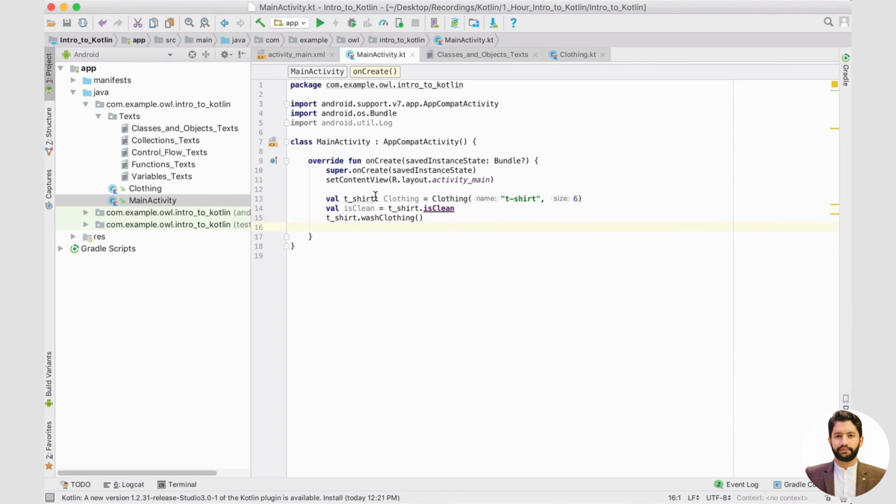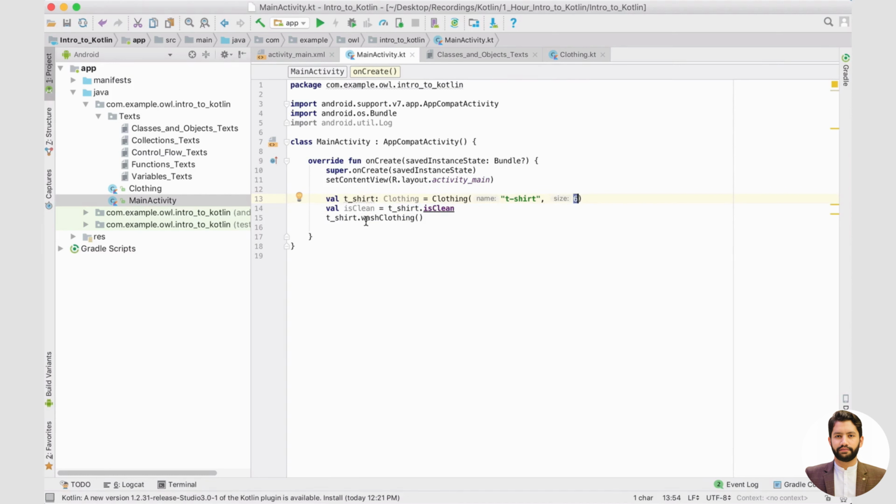The way in which this works, and this is something that we maybe haven't seen before, is that these properties, the isClean, the name, and the size, belong to this instance of this class. So this means that if we call any methods on it, or we change the value from isClean to false from true, or we change the name or the size, then this instance's values get affected. So if we set t-shirt isClean equal to false, then from then onwards, any time we call upon t-shirt.isClean, it's equal to false until, of course, we change it. Same with the name and same with the size.